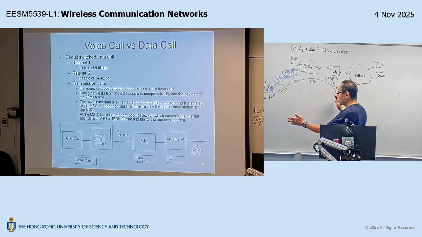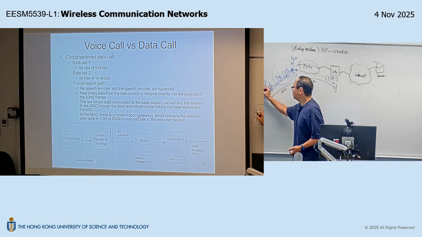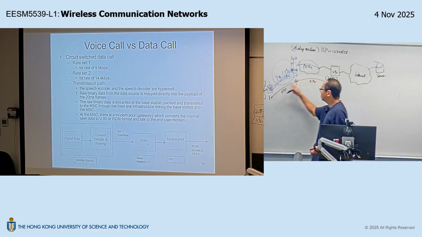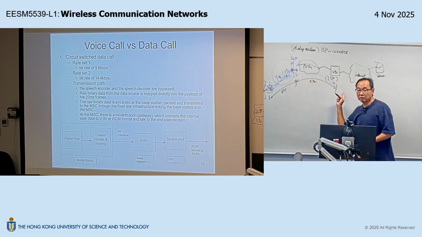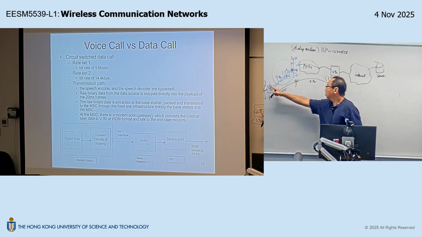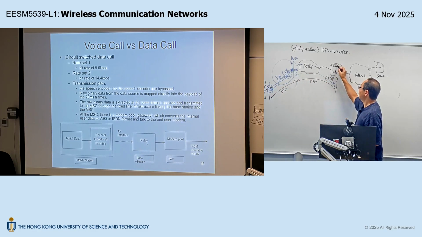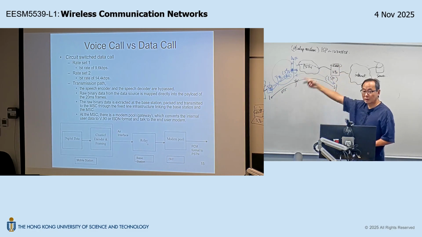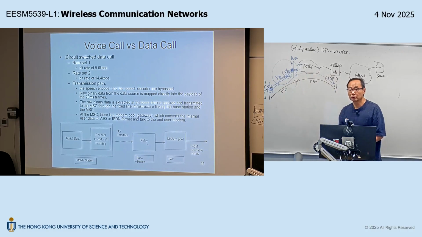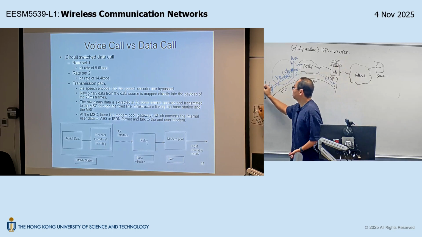Then after layer 1 is established, the remaining handshaking is the same as if you were doing this at home. The next level is PPP. Through this layer 1, this PPP protocol will handshake with the PPP protocol at the ISP. So this guy will ask you for username and password, and then distribute the public IP address to your laptop.